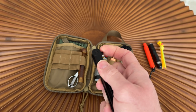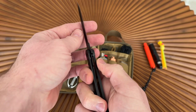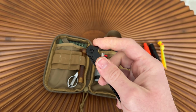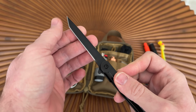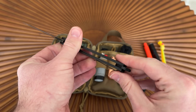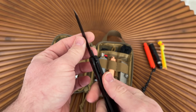So if you open this up, it has a really smooth action for a $10 knife, and it has a nice little liner lock here so you can close it up, and you just hit this little nub here for the assisted open. It's got a nice black Tanto blade. It has a Tanto tip on it, and it's black coated. It has actual metal scales on it, so it feels pretty premium for something that only costs $10.